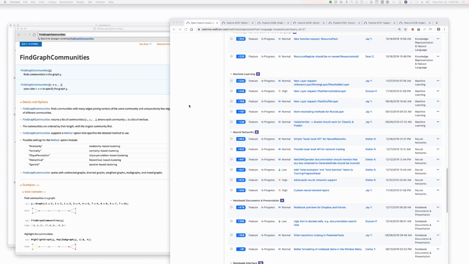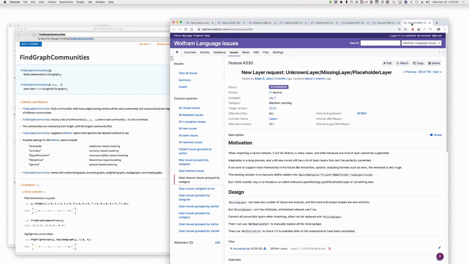These should all have bug reports, so I think 8gen should have had at least an opportunity. Let me check now. Everything except the very newest one. Unknown layer, interesting. And a number of reports from Aster C, who's a Wolfram Language user in China who uses machine learning quite a bit. So that's an interesting idea, to import as a missing layer, which one could then do operations on. Actually, yes, we are going to do that.